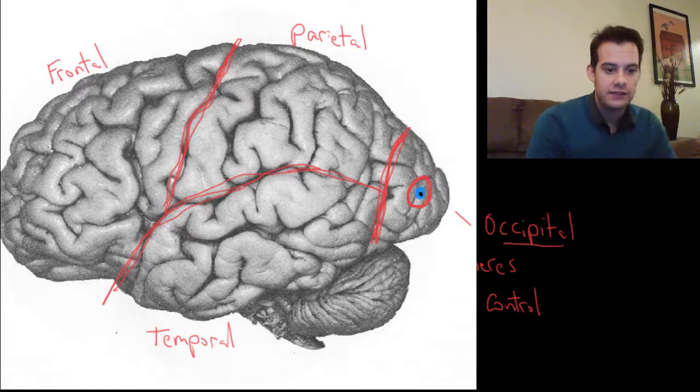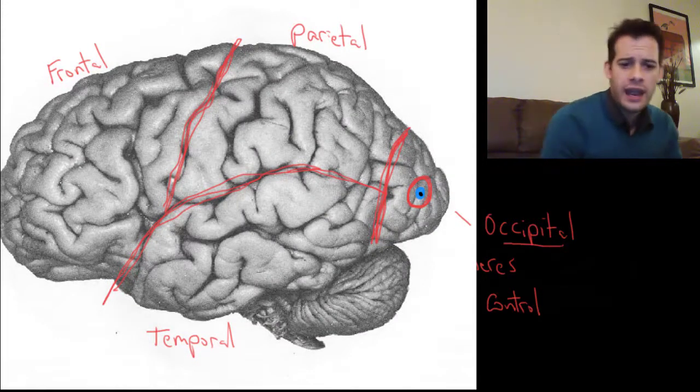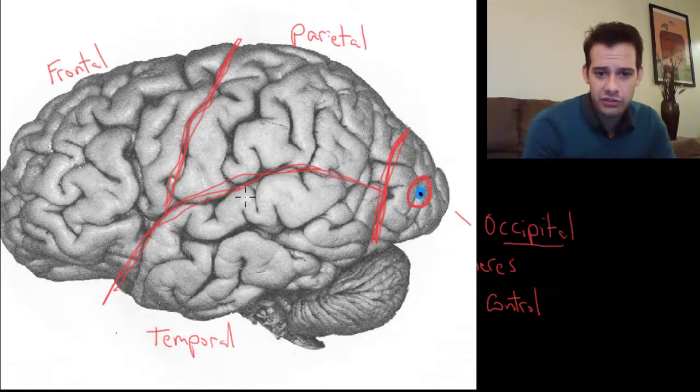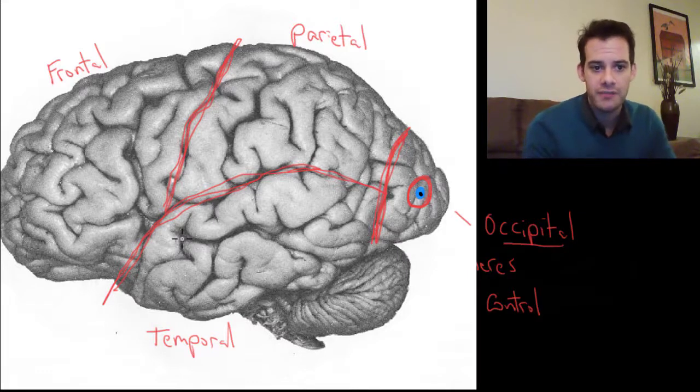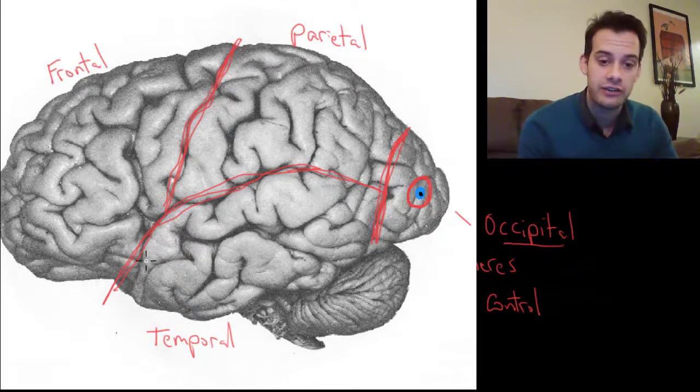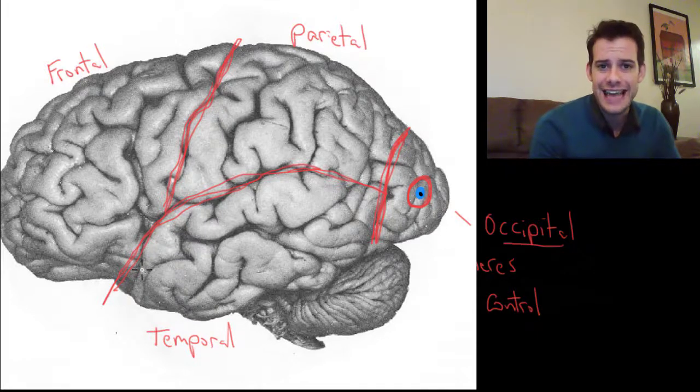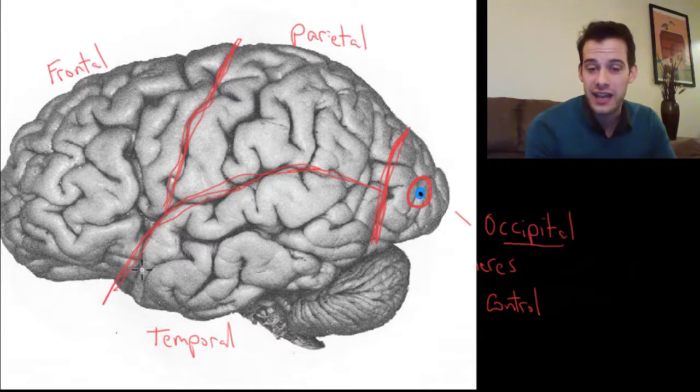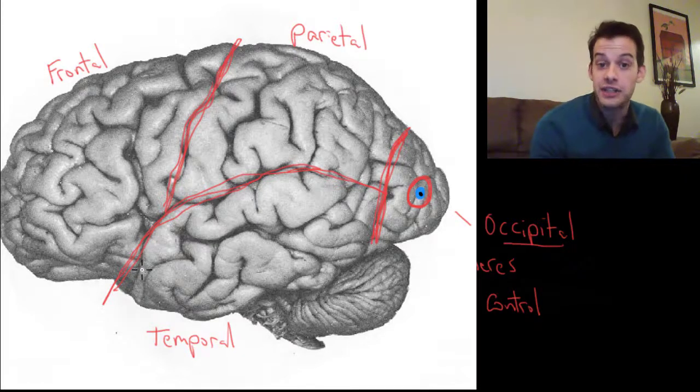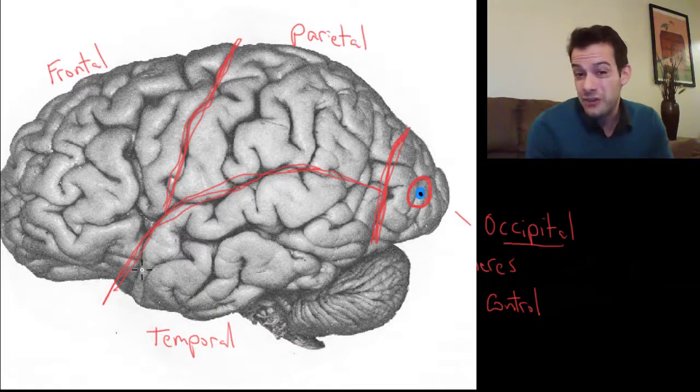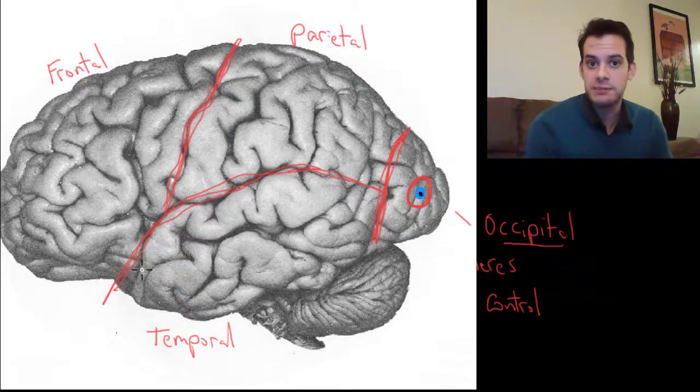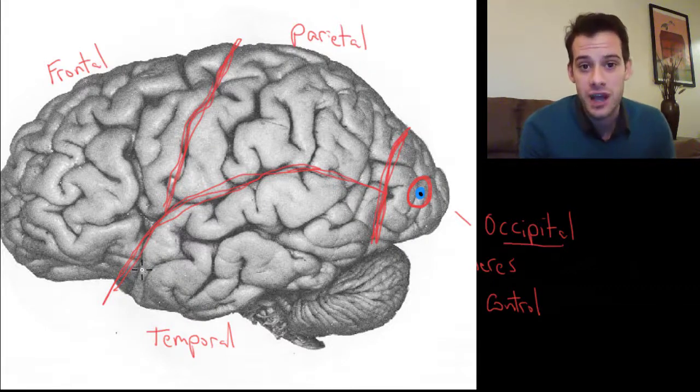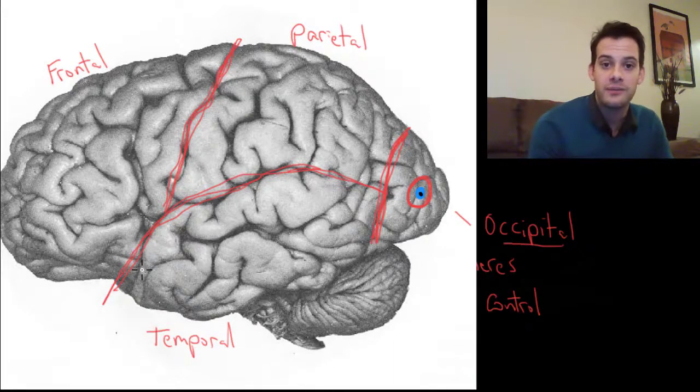Those are the hemispheres and the lobes of the cortex. I'm going to post a video in the description here, a link to a video in the description, of an unfixed brain. When we see pictures like this, this is a fixed brain. It's been stabilized using chemicals that make it firmer. This might give you the wrong impression that the brain is firmer than it actually is. In this video of an unfixed brain you can see just how soft the cortex is. It's very, very soft. Just a little bit, just holding it, the weight of the brain will deform it. That will give you an idea of just how delicate your brain is. It's suspended in fluid in your head so that it won't essentially crush itself under its own weight. The video is not for the squeamish. It is a real brain that's just been removed from a person who died. You don't have to watch it, but I think it's very interesting. I think you'll enjoy seeing just how soft the brain is, and you'll also see some review of some other brain structures that are talked about in that video.